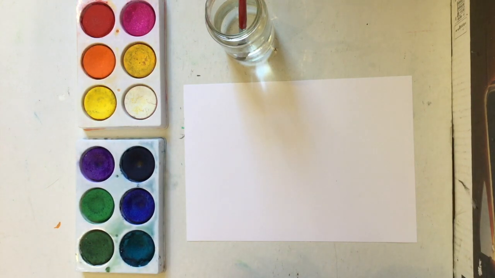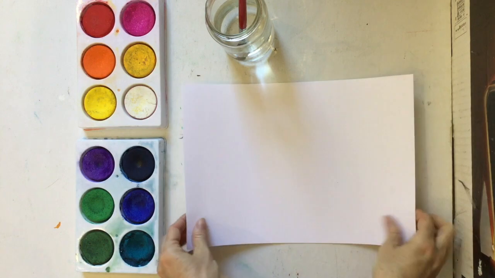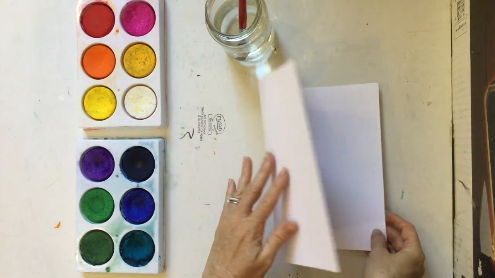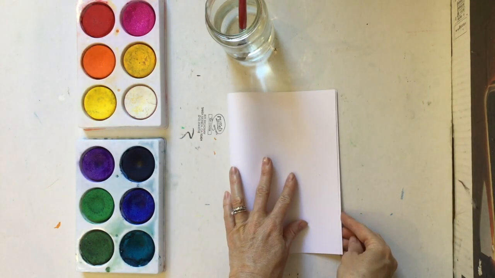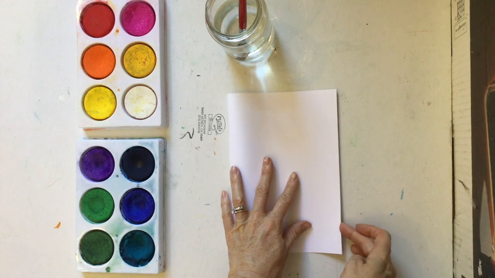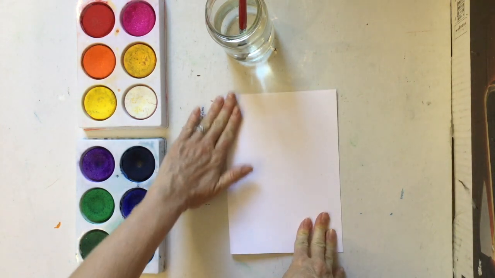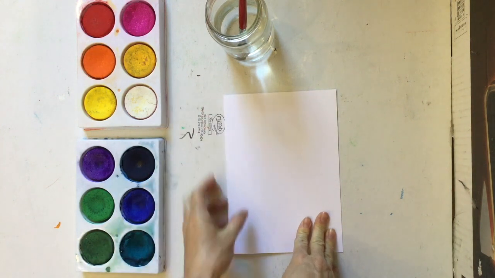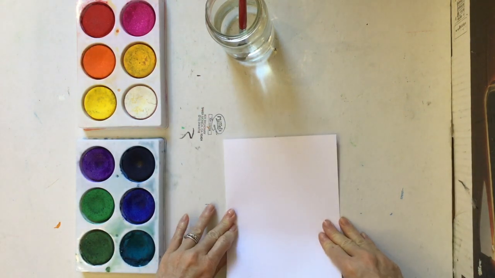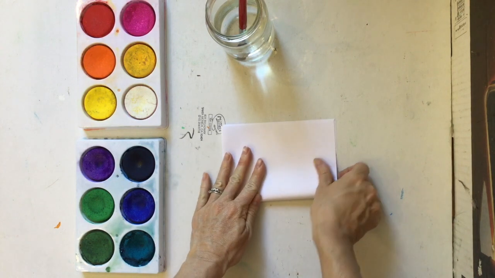So this painting is going to use the warm and the cool colors. First thing we need to do is get our paper ready. So we're going to take this piece of paper and we're going to fold it in half. You kind of put your finger here and join it up together as much as you can. Then we're going to fold that paper in half one more time.